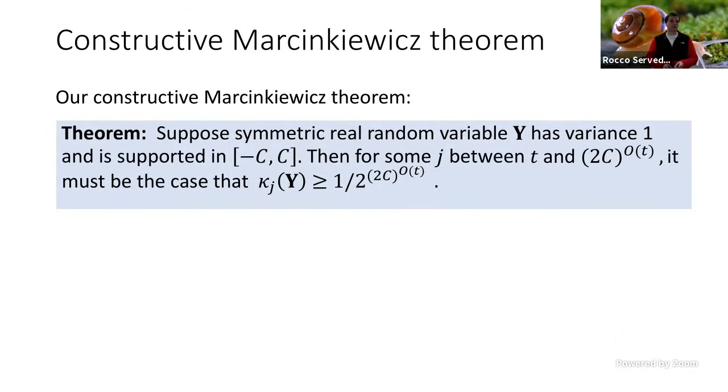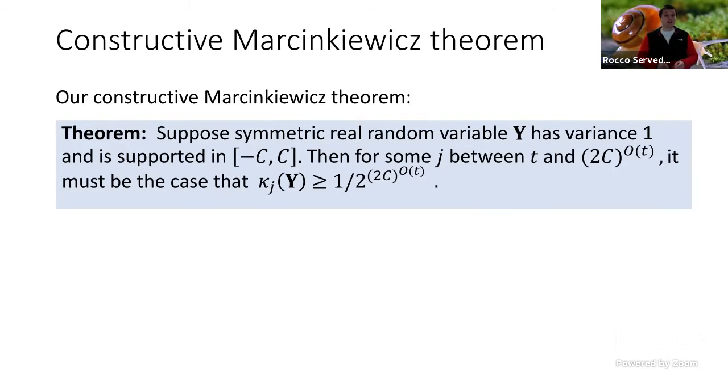You need to assume something, right? Because if your distribution is closer and closer to a Gaussian, it's going to be worse and worse in terms of having only extremely small or all zero cumulants. So the theorem that we're able to give along these lines says, if you have a symmetric random variable, and symmetry is a straightforward thing, you can symmetrize just by subtracting two examples from each other. So suppose you have a symmetric random variable. Let's normalize the variance to be 1. And the real meaningful assumption we make is that it has bounded support, between some minus c and c.